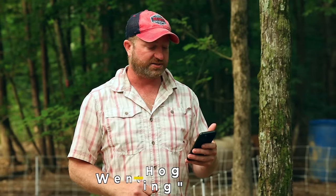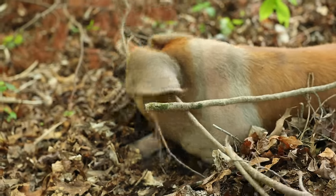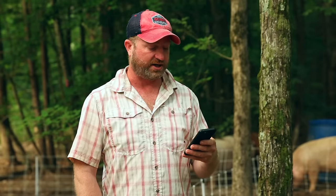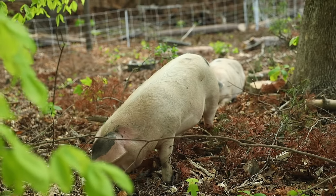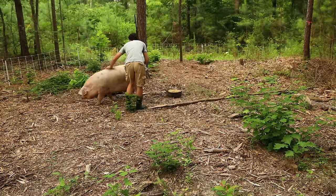You're going to see my friend Blake reading a quote by Wendell Berry that we like to read before every pig kill: 'Let them stand still for the bullet and stare the shooter in the eye. Let them die while the sound of the shot is in the air. Let them die as they fall. Let the jugular blood spring hot to the knife. Let its freshness be full. Let this day begin again the changes of hogs into people, not the other way around. For today we celebrate again our life's wedding with the world. For by our hunger, by this provisioning, we renew the bond.' For the hog killer.